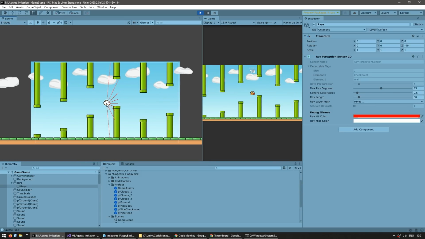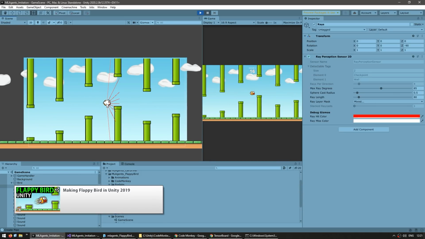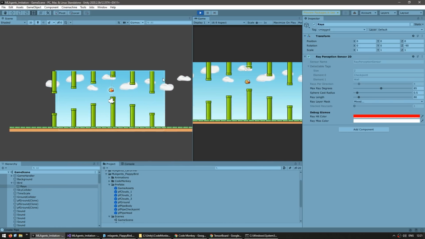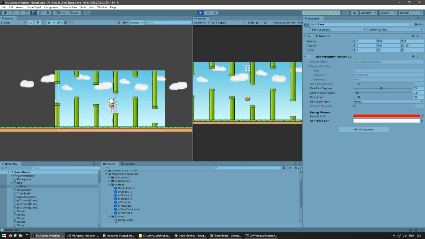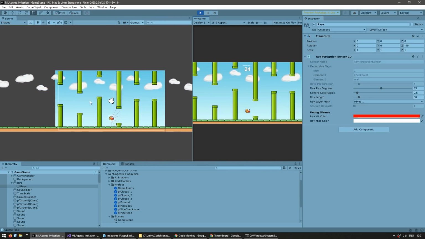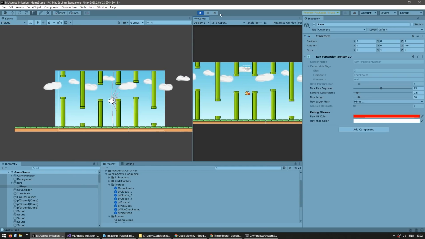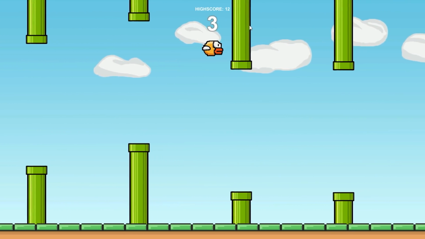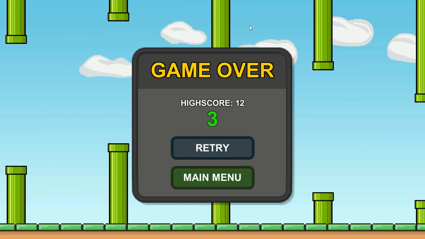Then for the level setup itself, like I said, I made this whole thing from scratch in another video a long time ago, so go watch that for a more detailed guide. Essentially, as you can see, the pipes are spawned on the right side and they move towards the left side. As soon as they get there, they get despawned, more spawn, and so on, and everything is pretty random. And finally, if the bird actually touches a pipe, then yep, we have our game over.